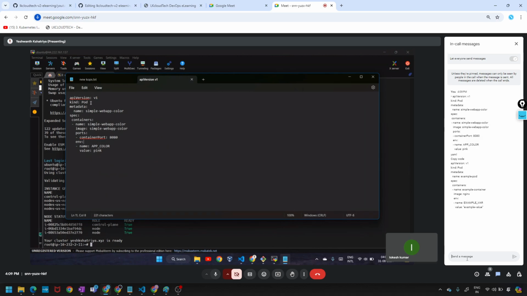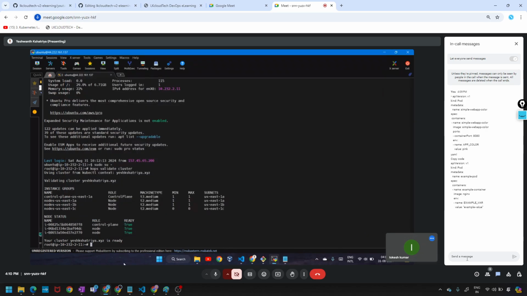We are creating a pod with the environment, and the image is simple web app color. Shall I change the image, sir, or let it be the same? Just keep it like that. If it does not work, we'll use our own image. The container port is 8080. I'm not sure this image is available or not, but let's see. Just try with it.